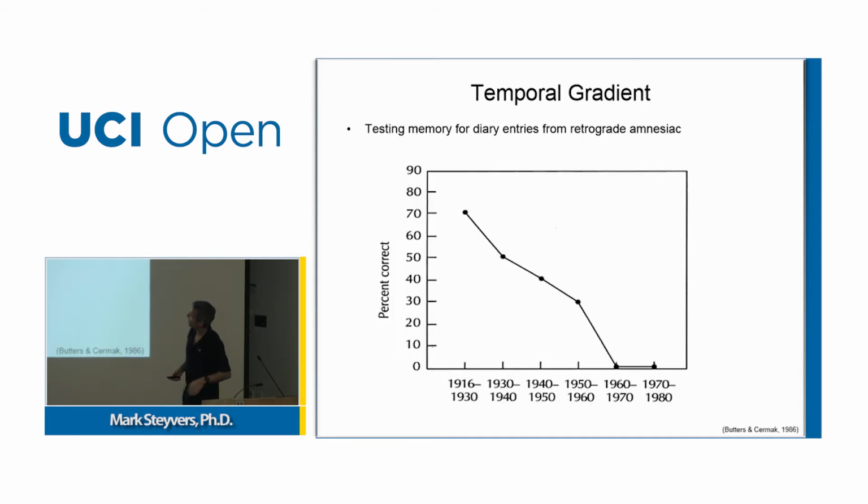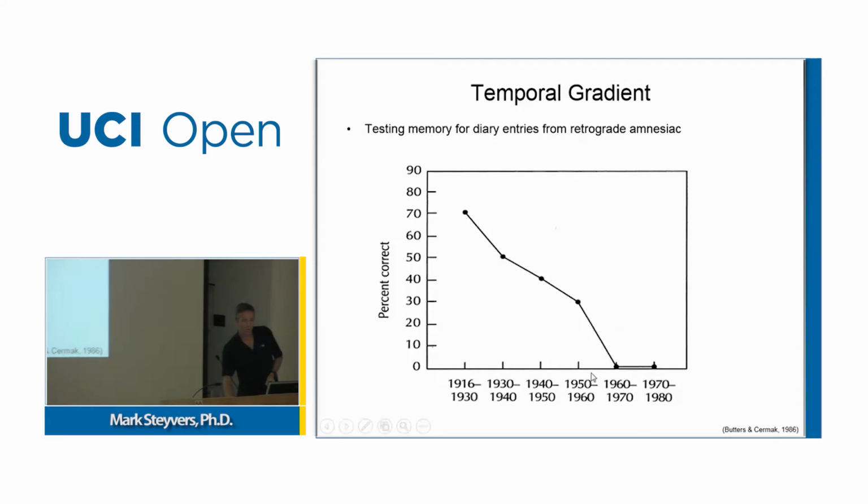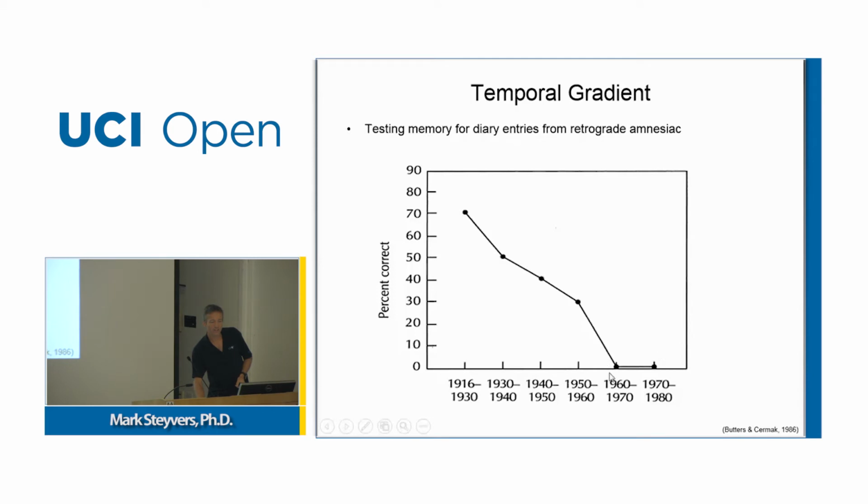So here's one experimental finding of this temporal gradient. This was a subject who had some trauma in the 1960s, 1970s, and was asked about events from their own lives from a much earlier period. And this subject was tested based on knowledge from their own diary. So this person kept an extensive diary over a long period of time. And here you can see this reverse temporal gradient, where memories for things that happened a long time ago are better remembered than more recent events. So this is this reverse forgetting curve. Normally your forgetting curve would be the opposite way, right? So it would actually go up over time.